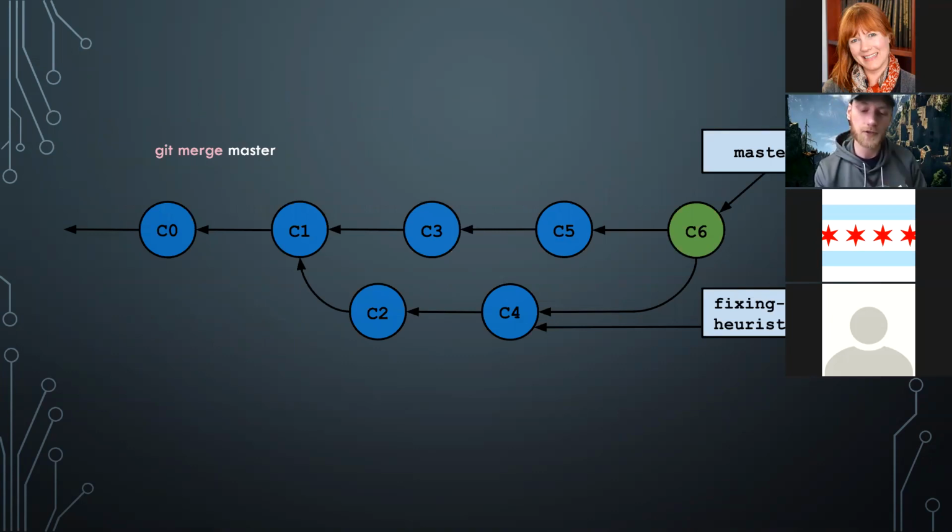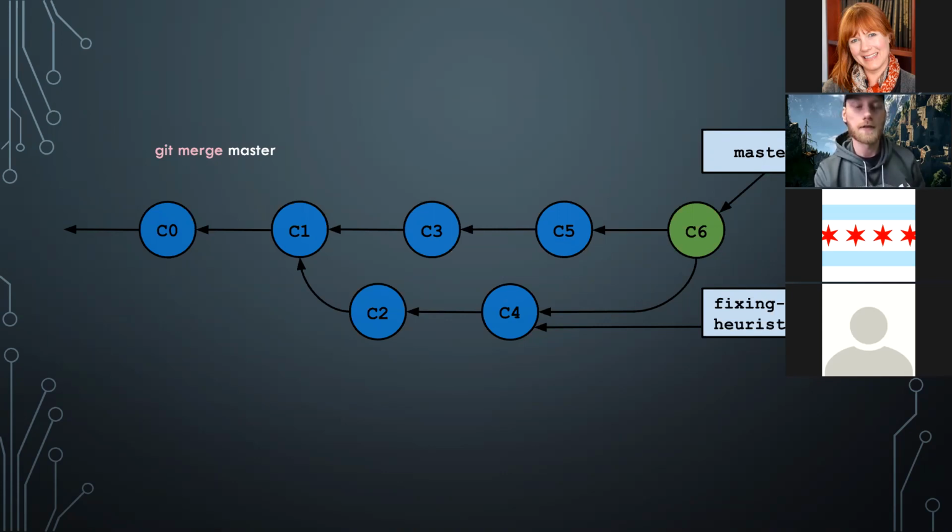So sometimes you want to update your own branch with whatever's going on in master, because like I said before, people could still be pushing to master and making changes to master that you might find useful in your own branch. So this works both ways though. So in this case, if I want to pull the changes from master into my fixing AI heuristics branch, you would do git merge master.